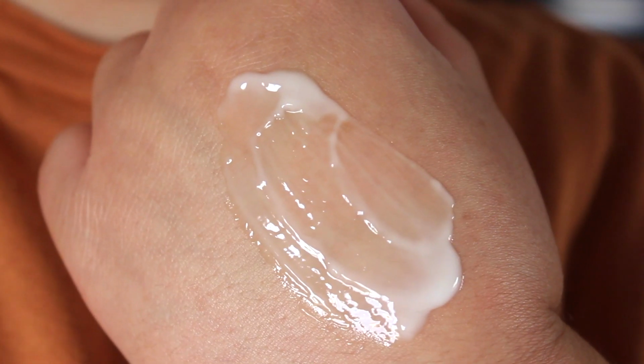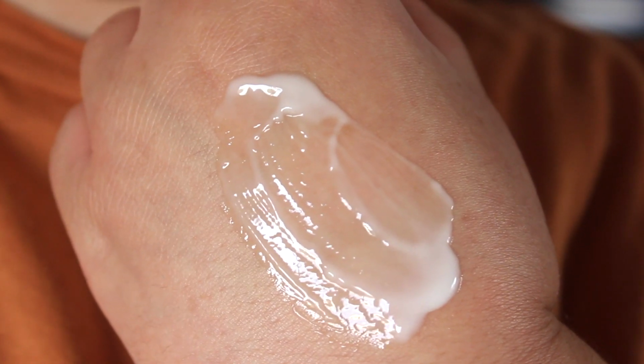This is a very light lotion and it has a herbal, spa-like, almost slightly medicinal kind of smell, which a lot of brands seem to add to their oily skin ranges for some reason. Not really a scent I love, but it doesn't linger, so I'm okay with it. It doesn't bother me too much. And this does have an airtight pump, so you can see I've used up to about there on this product.